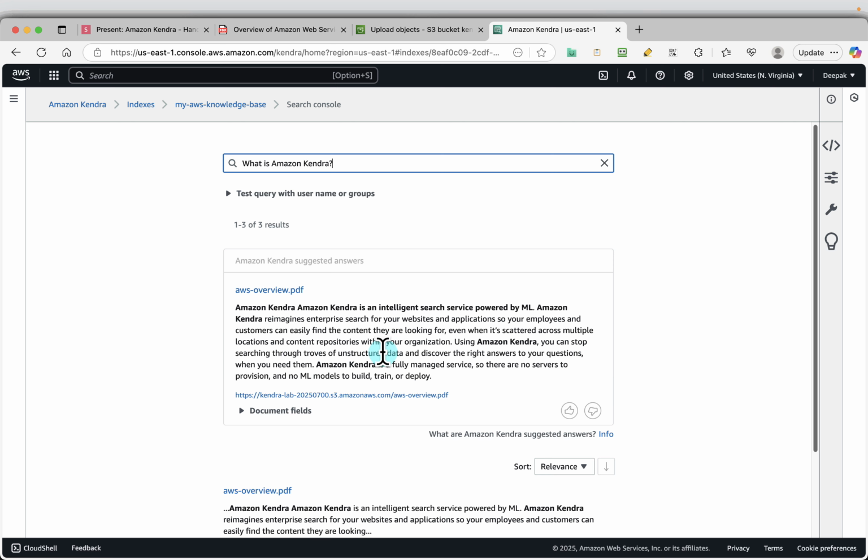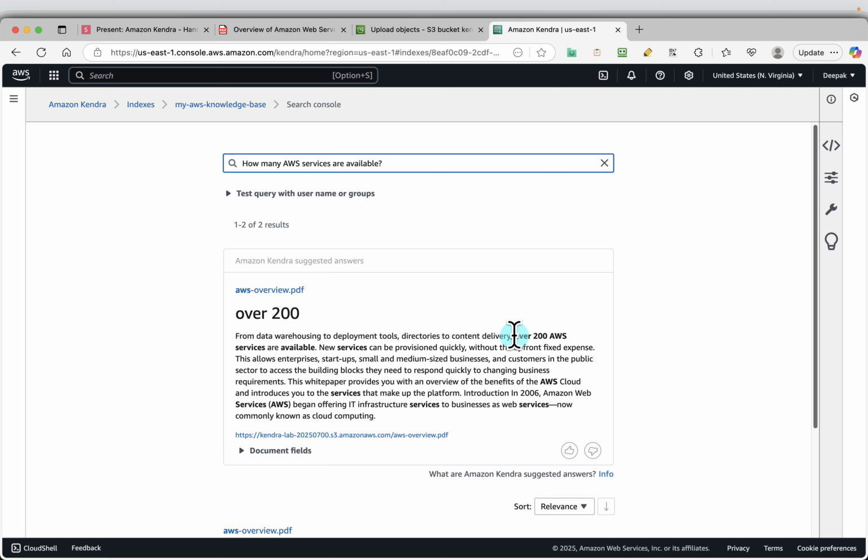And how many AWS services are available? Over 200. It has highlighted this particular part and made it bold so that you can easily see that information. Let me ask one last question. What are the benefits of cloud computing?